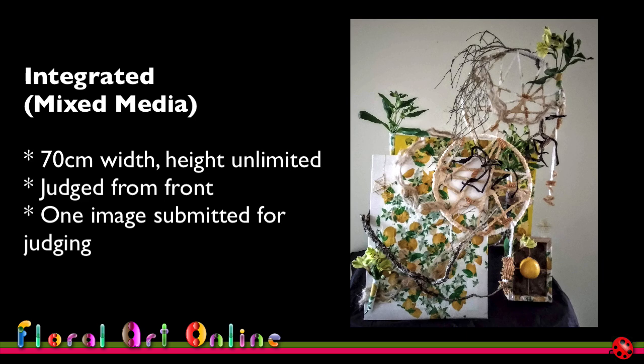So it's basically constructed with some art canvases that have been collaged with some paper serviettes, and then I've added a whole lot of other elements to it.